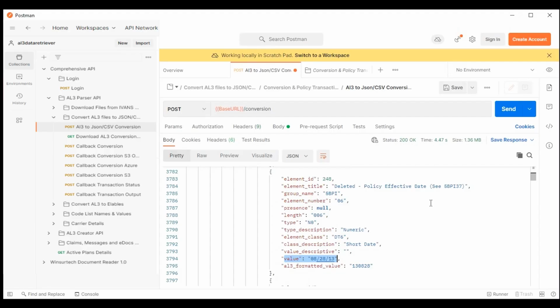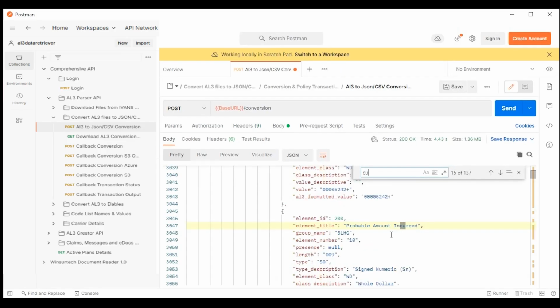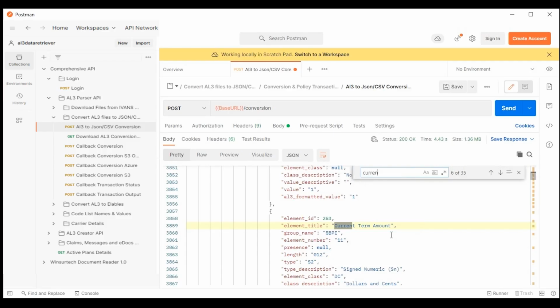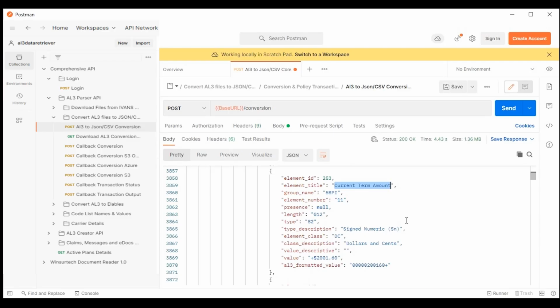Further on this, if we check an amount element like another 5BPI element, current term amount, and the element number is 11.